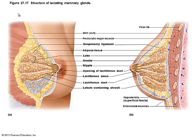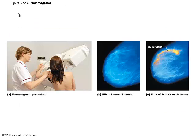Unfortunately, because of the highly vascular regions, lots of adipose tissue, lots of connective tissue in the mammary glands, there tends to be a higher risk for abnormalities with cellular formation and breast cancer. So there's a little discussion in your textbook on breast cancer and detection and treatment. As we get older especially, we see higher incidence of formation of cancer in the breast tissue.